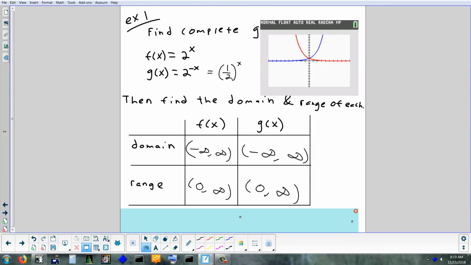Okay, when you make an interval, you always start low to high. I know that the graph looks different, but that's how you write an interval. Low to high. Don't say the range is infinity to 0. It's kind of weird. Okay, 0 to infinity. Okay, any questions on that?